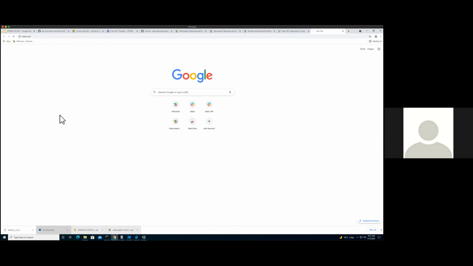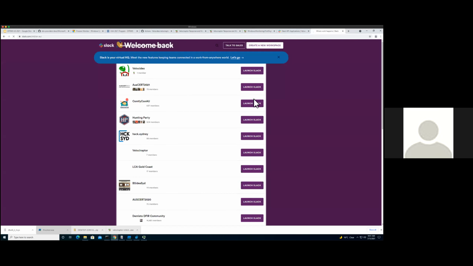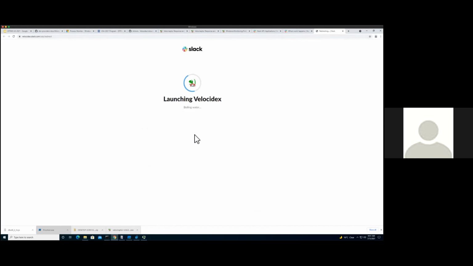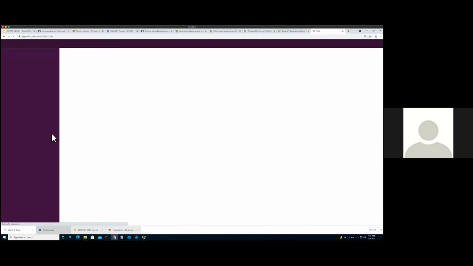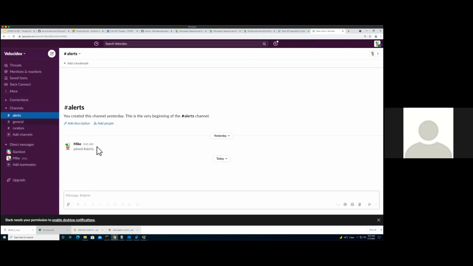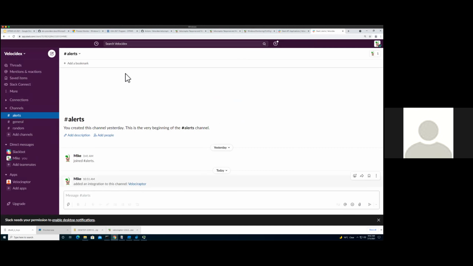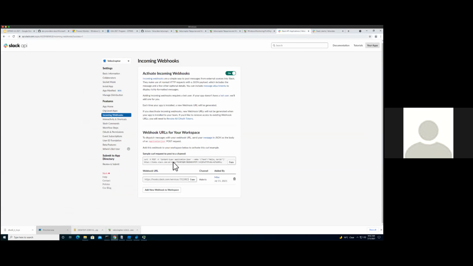So if we go to Slack and log on to our workspace, so launch Slack, and just open our workspace here. Okay, and then we are in the alerts channel, right? So we integrated this app. It turns out that all you have to do is replicate this post to the channel. And once you can do posting to the channel, then you can use event queries to essentially post anything in response to, anything really.